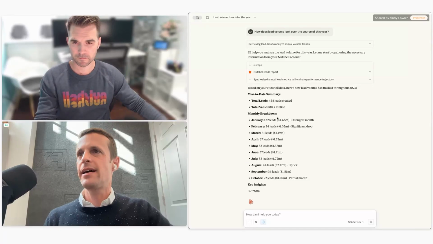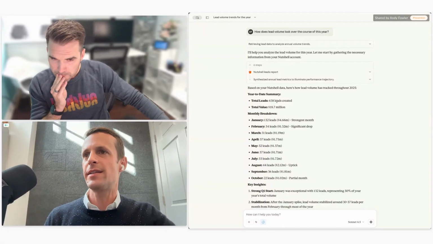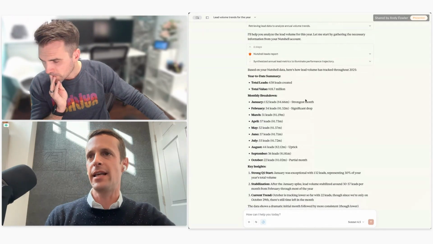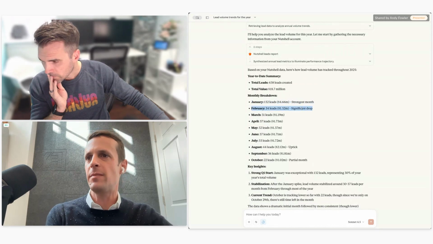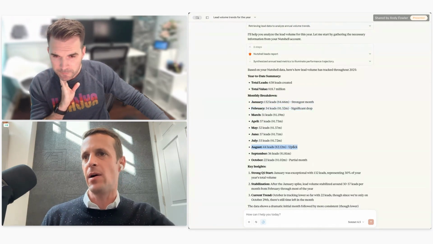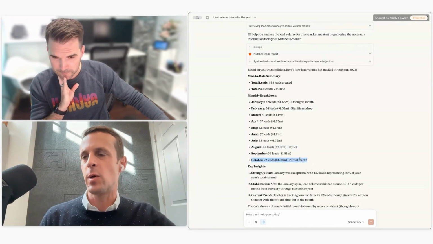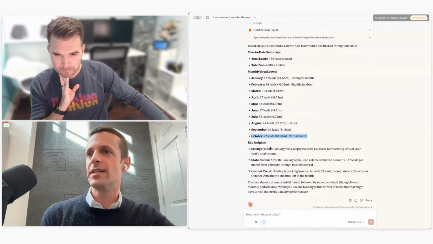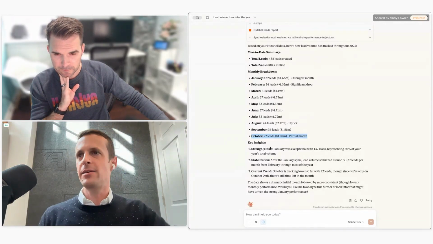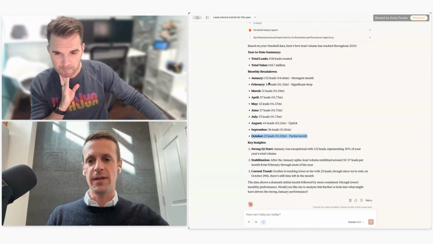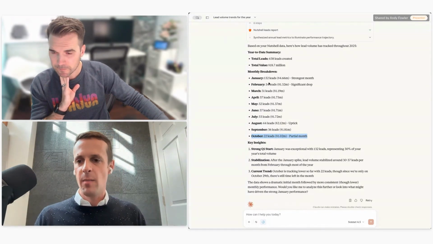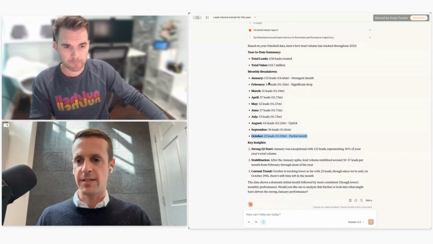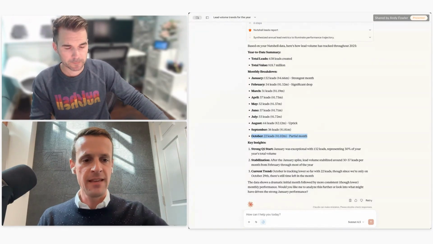All right, so it looks like we've had 438 leads created this year for a total of 18 million. It's breaking this down by month. It's highlighted our strongest month. So we had a drop in February. Things ticked back up in August, and it's noting that October is not closed here yet. It shows that we had a really strong Q1. Things stabilized from there, and as you can see, we're dealing with pretty small numbers here. Again, I'm just using a fake set of data here, but for businesses that have larger activity volumes, larger lead volumes, you'll find some pretty useful analysis from this.